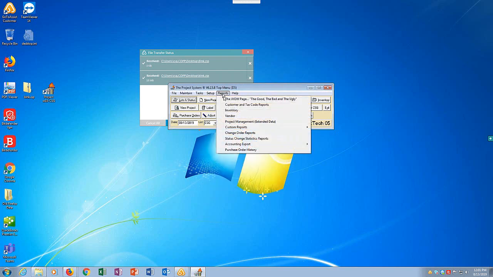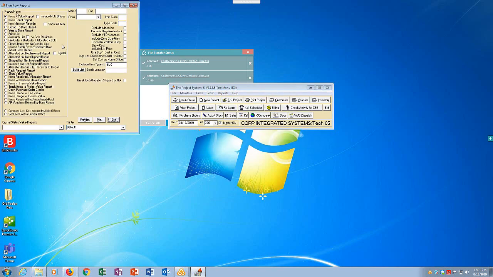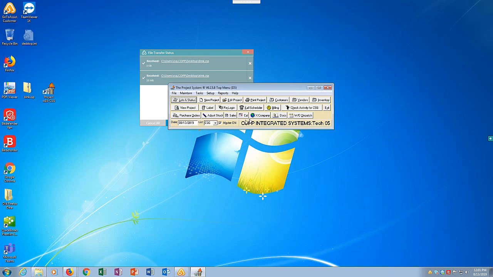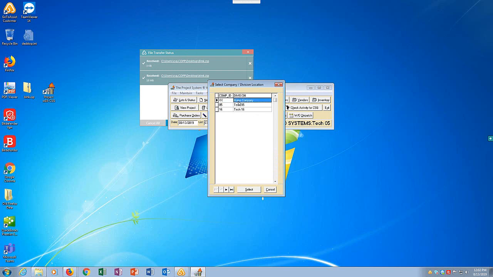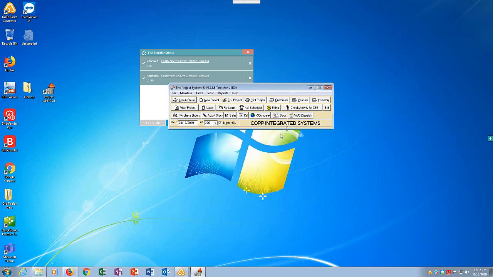And then you could run your inventory value report for that particular office because we're now in that office. You got me? That was one of my questions I had for you, so that answers that question. Okay. Now, so we can switch now. So we'll switch back to the home office like so, and now we're in the home office.